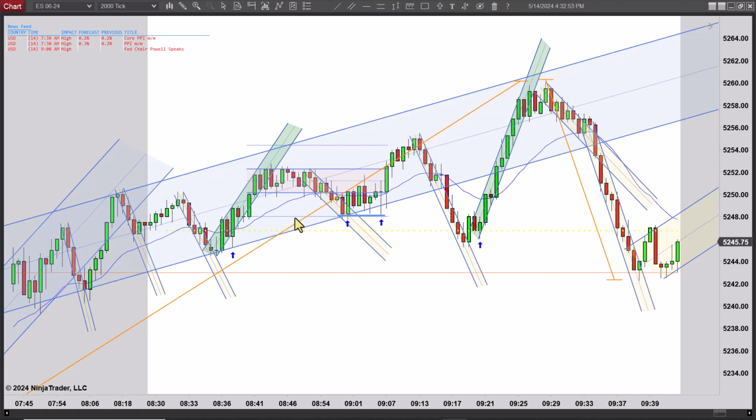And notice we moved, this dash line would be a measured move based on the width of this, and notice we go perfect measured move really. And you get a 1, 2, 3 triple test right off the key entry point, right off these lows here. And that sends us higher again. So I like going long right there above that bar.